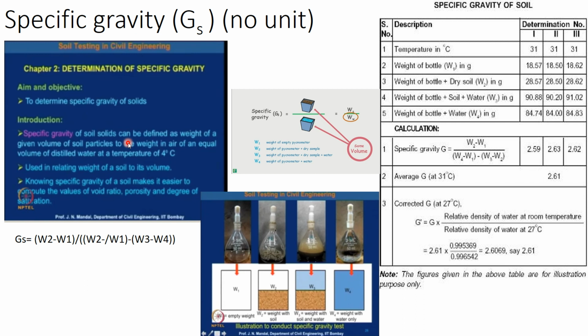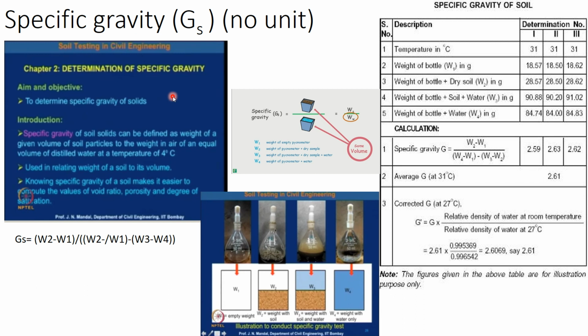In this, weight of air is negligible. Weight of air is not going to matter, whereas weight of water is a parameter which is changing with respect to absorption and drying, whereas solids will never change. So always the specific gravity with respect to solids is very, very important. It will not change, it is a constant parameter. It is constant for a soil.